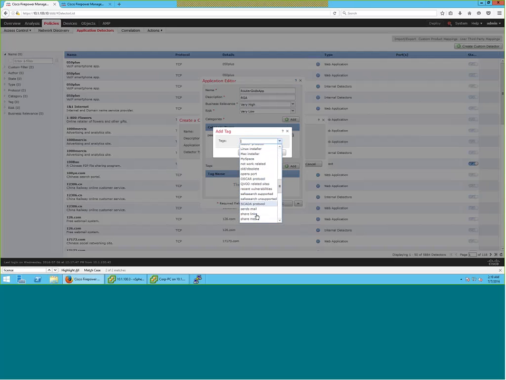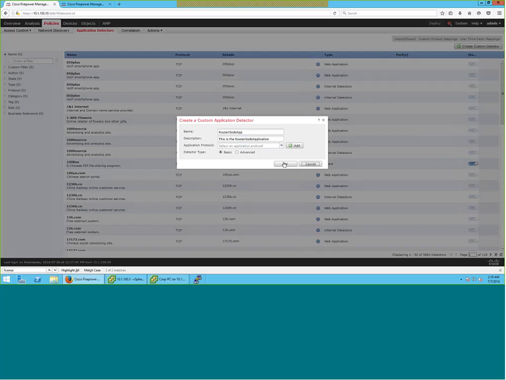So I'm going to say that this is, let's say, donkey. So we're going to go there, add just the application editor, giving it some different things, and see routergods. There we go. That's the one I just created.